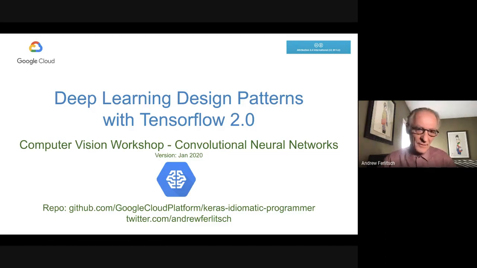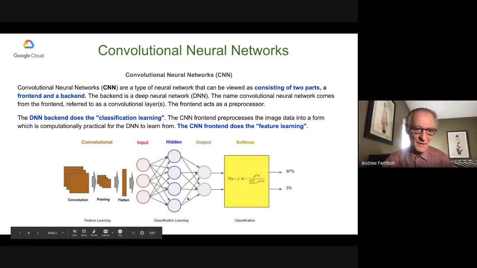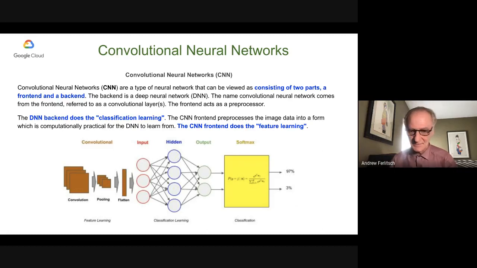In part one, we introduced you to deep neural networks, and in this episode, we're going to be introducing you to convolutional neural networks. To think of it in a simple way, think of a convolutional neural network as a front end to a deep neural network. For example, like this. Previously, we discussed how we could do a simple image classification with MNIST images on a neural network. But the problem is when we get to really big images, that's not going to work. And we'll discuss that very shortly.